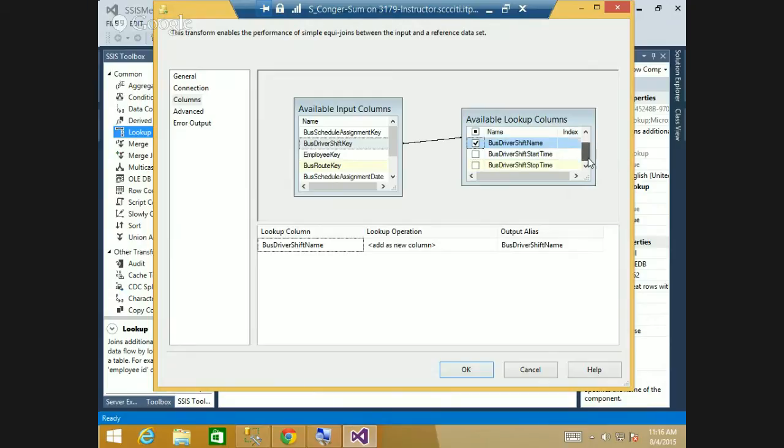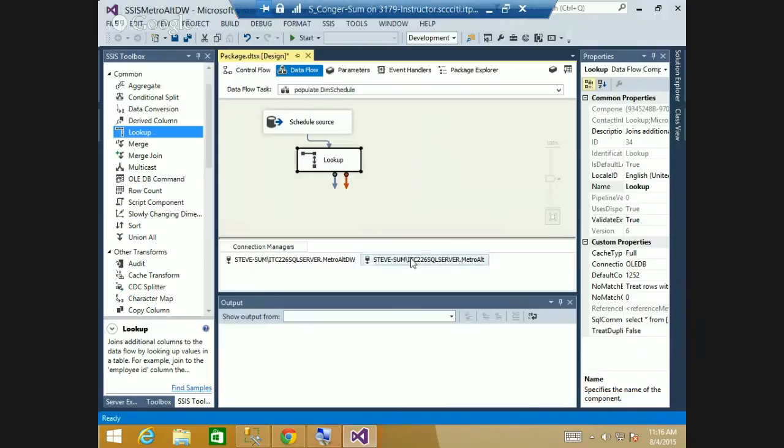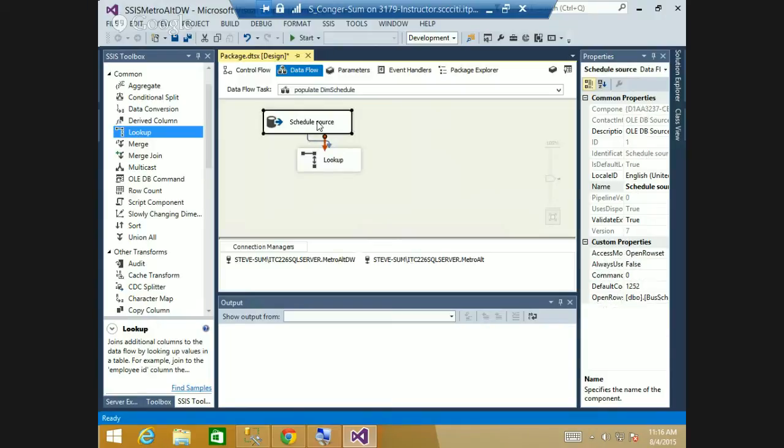Did we include the start time and end time? Huh, okay. We just have employee key, bus route key, bus key, and schedule assignment date. Okay. So do we have to look up all those others? No, I think that's all we have. Well, which ones are the other ones? We have employee key, bus route key, and bus key. I think they're already in there, in the underlying table. Well, I mean, I think they're already in the schedule, in the source table.